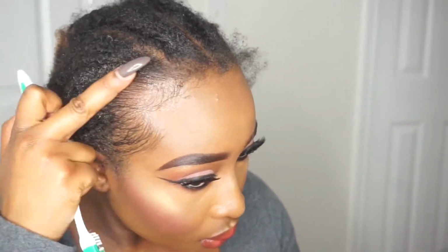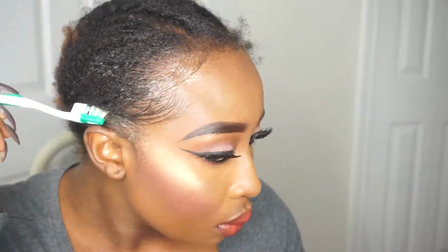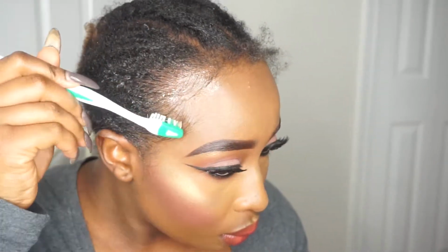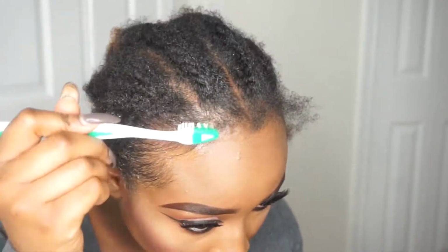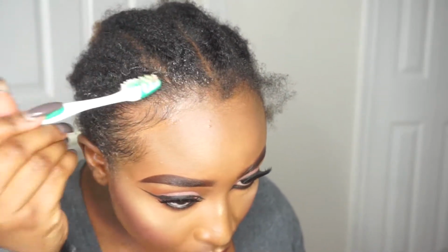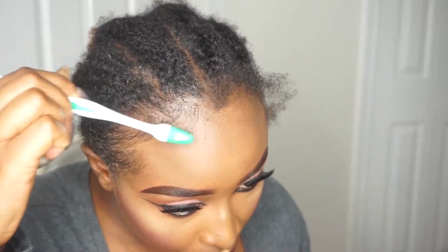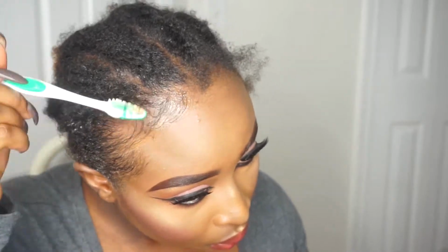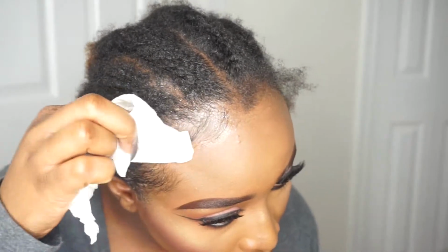I don't use too much, but sometimes when I use too much, I go back in with a paper towel or something and just wipe it out. Because the more you put, the more cakey it's gonna look. This stuff, you just need the smallest amount, for real. If you use too much, it's just gonna look like cement on your head. Like it's just gonna look extra dry and just too much. Just use a little bit, okay? A little bit goes a long way. Because I know y'all, and I know girls, we like to use too much product and then always complain about why things are running out. Whole time, you just need a little bit.